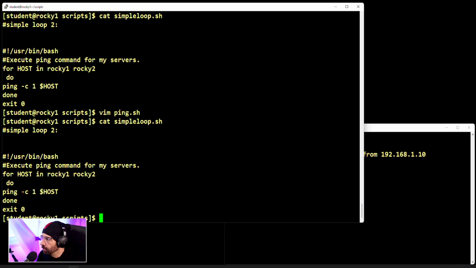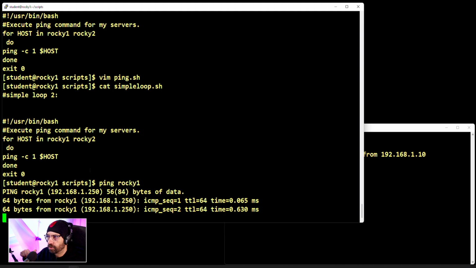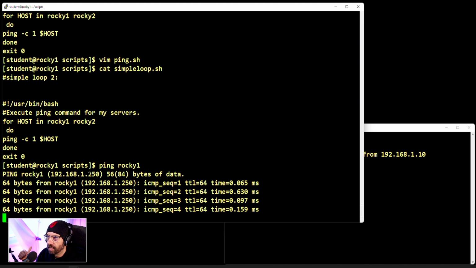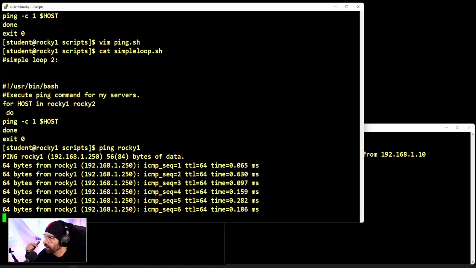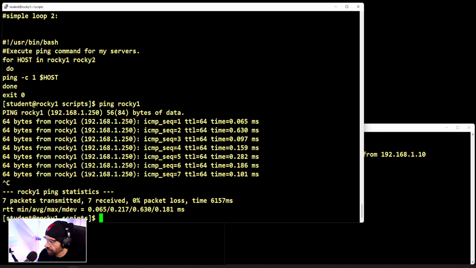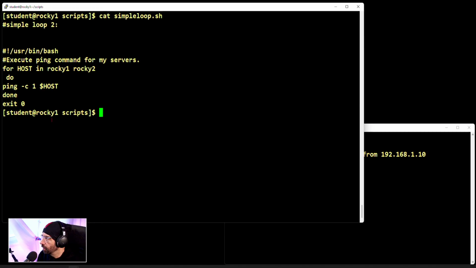Why am I putting this -c1? Because this is going to ping it once. Because if you remember, if I use the ping command in Linux, it just tends to ping forever. It's an infinite action. It's going to ping until I break. So if in a script I do not put how many times to ping, it's going to keep the ping going in the background forever. So if I run this script 40 times, I will have 80 pings going.